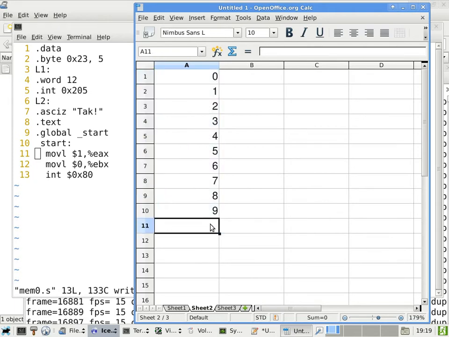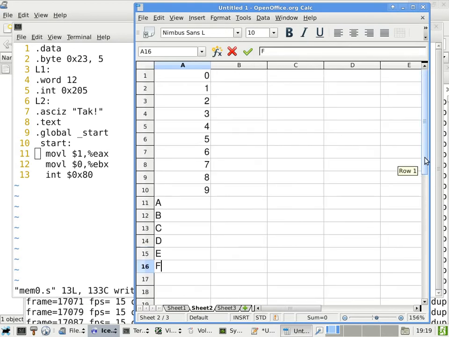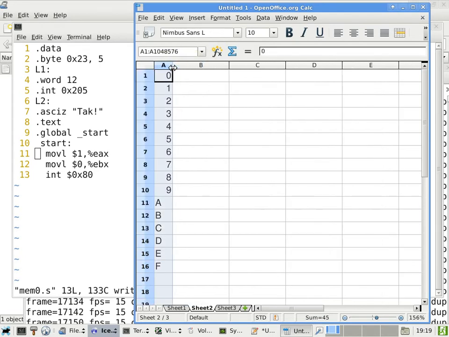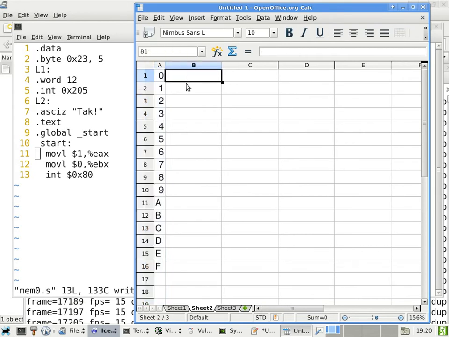We have no problem with the first 10 digits, and then we have A, B, C, D, E, and F in hexadecimal. The question is, what is each one corresponding to in terms of being a binary bit pattern?